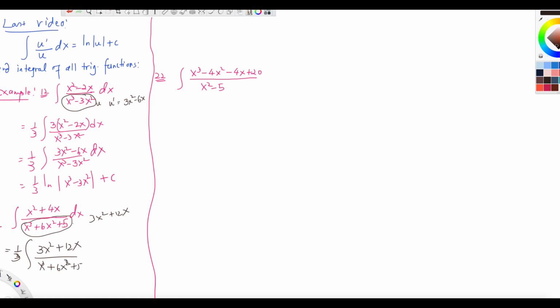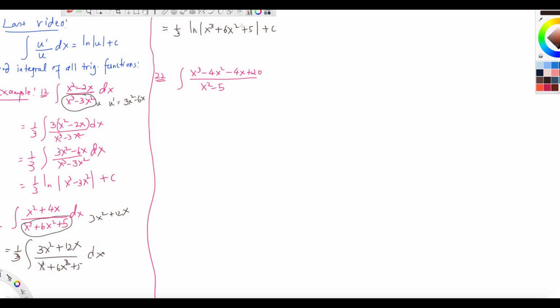By the way, you may be curious, what is the derivative of 5? It will be 0, right? The derivative of a constant, of a number, is 0. That's why when you find the derivative of the denominator, you just find the derivative of x cubed plus 6x squared, and then this has derivative 0, right? So dx. So here there is a function in the denominator whose derivative is in the numerator. So the integral of that quotient will be 1/3 times the natural log of the denominator function, x cubed plus 6x squared plus 5, and then plus c. That's how you do it.